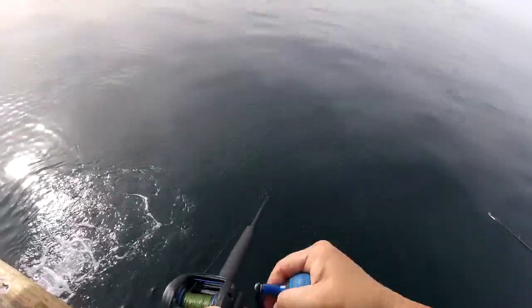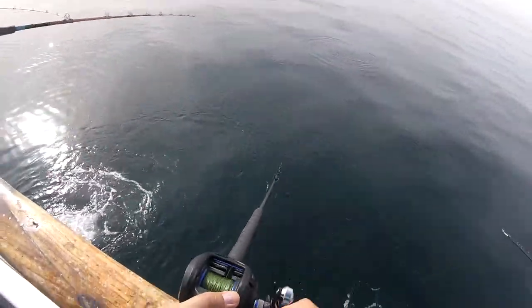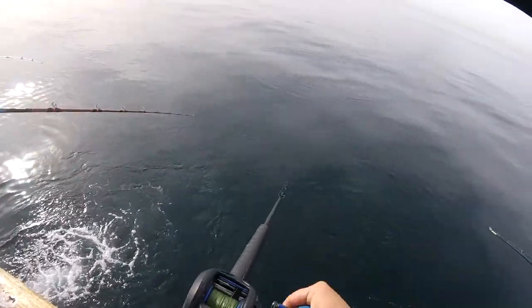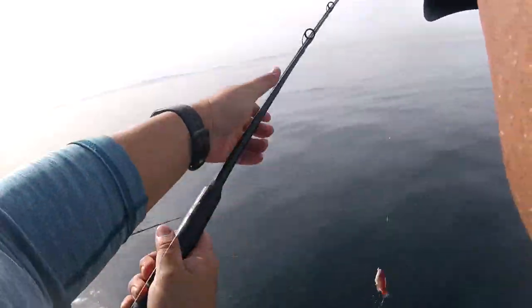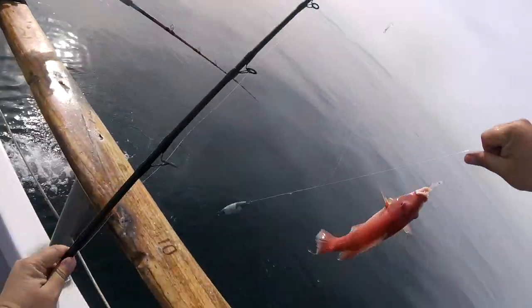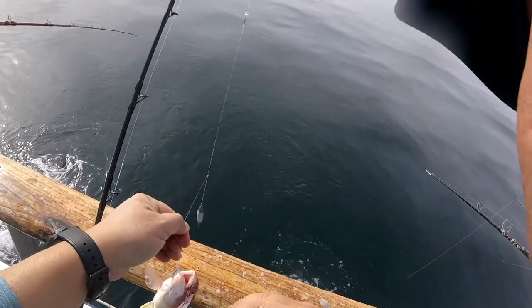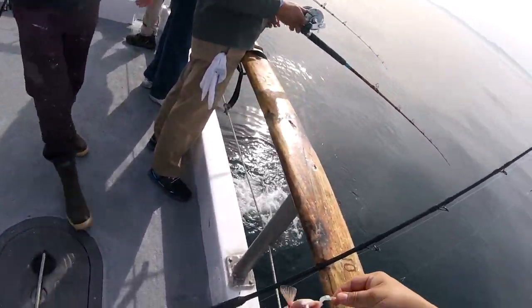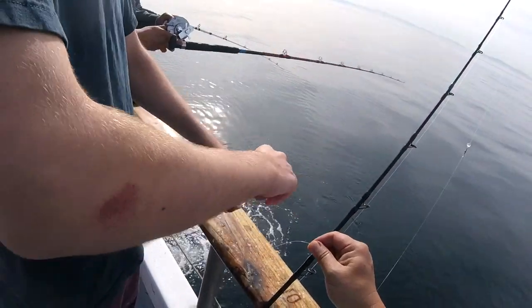This one's fighting a little better now. Let's get legal. We want that male. Another female. I don't know if this guy's going to be legal or not either. You got them teeth on there. Two for two? Two for two. Your method is working. Make a mark.